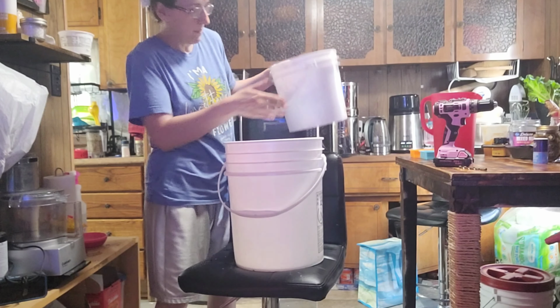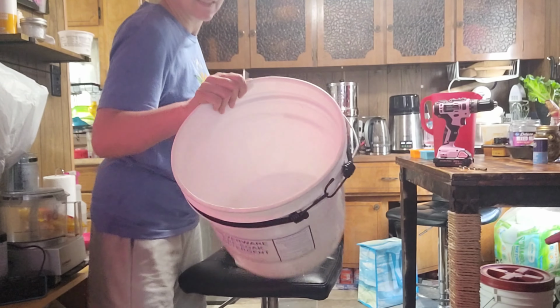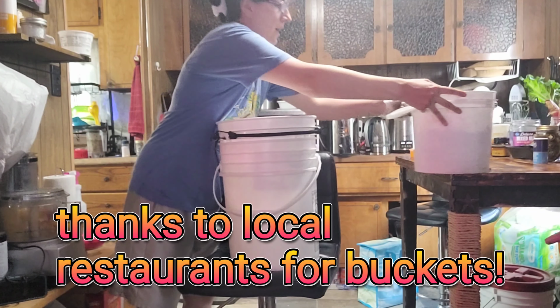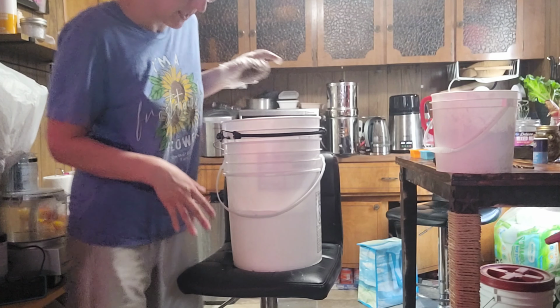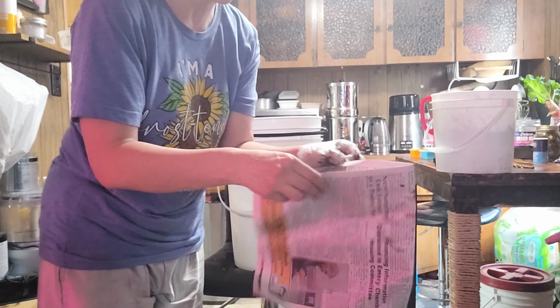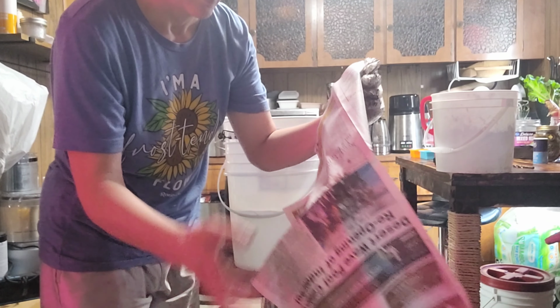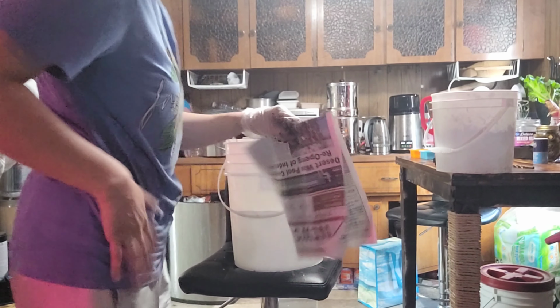Okay, this will be my bottom bucket, and this is my second bucket. And so to prevent the worms from going down through these holes, I am going to get a layer of newspaper so they don't fall down there, because the worms that I have are pretty small. I'll show you.